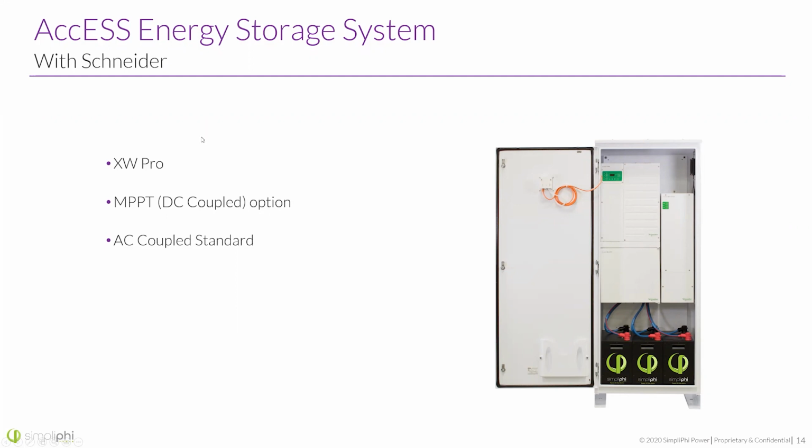So if you've got a grid tied array on the roof already, you can just run it right into this unit and then run that to a critical loads panel. Now you have backup power built in.